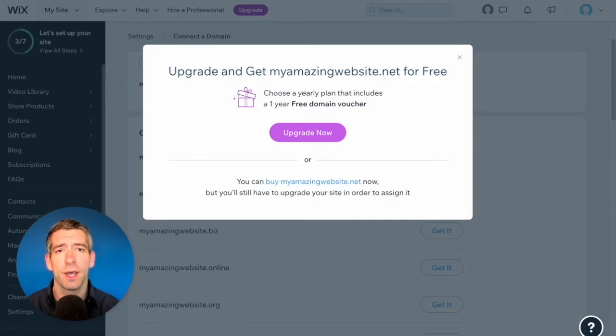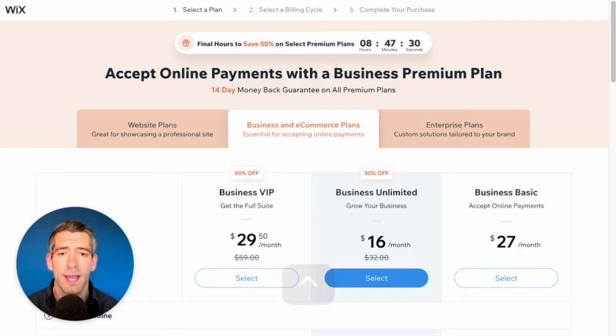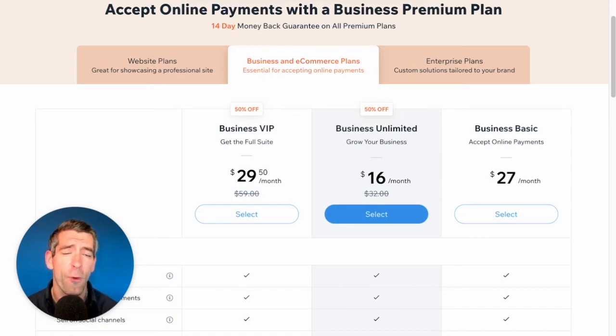So this is all done in the same process. You would purchase a Wix.com payment plan, and that's a monthly plan for everything from hosting to the website builder, and then you would also purchase your domain name. So this is great because we can just click on upgrade now, and then that brings you to all the plans. And it totally depends on what you are trying to achieve with your website.